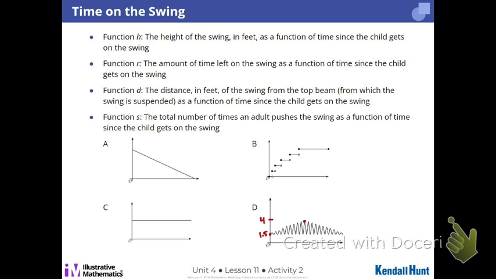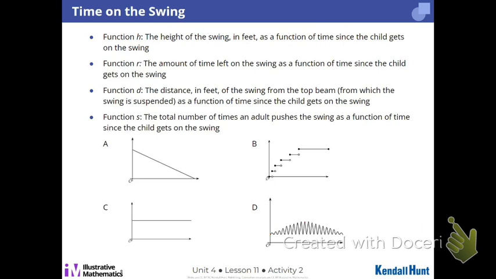So I want the domain. I'll take care of the hard part for you guys. Okay. Domain 0 to 30 seconds. You guys are gonna focus on the range for me. Let's go. All right. Who's got a range for me? Finn. 1.5 to 4. And does everything in between work? Yes, it does. You can have all kinds of fractions and decimals of heights. Excellent. We good? Everybody's got that down?